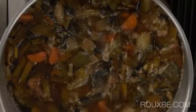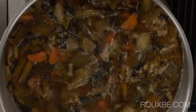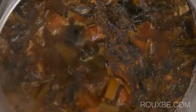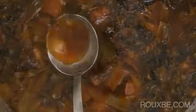This stock has now been cooking for approximately 7 hours and has a nice color, but still needs to cook a bit longer. This stock has been cooking for approximately 9 hours, has reduced by about half, and is now ready to be strained. You can see the beautiful color it has.